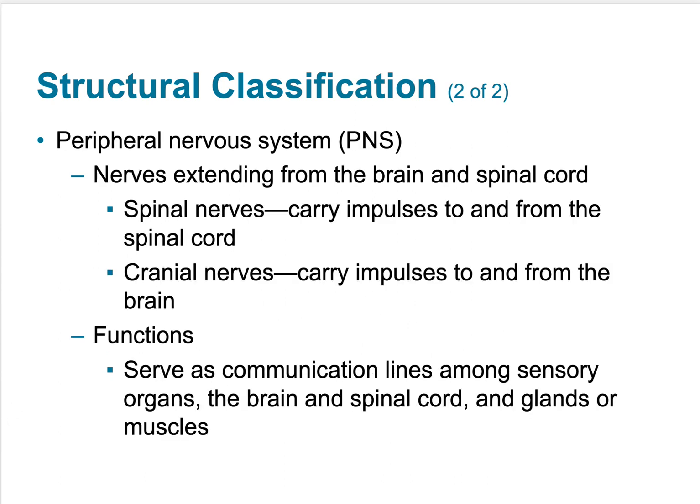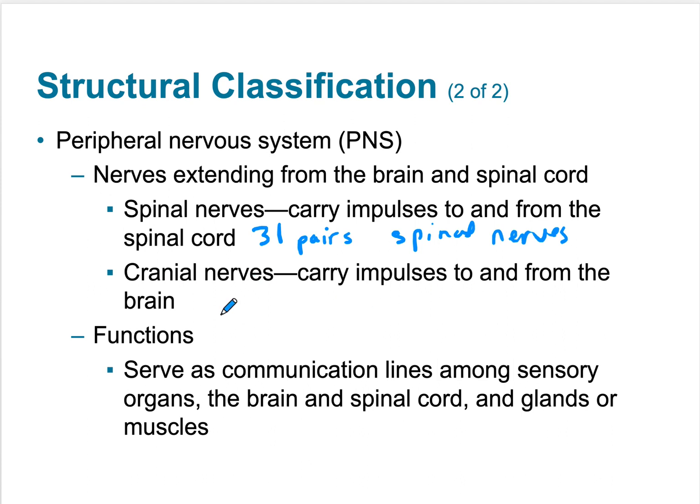Your peripheral nervous system, like I said, is anything that kind of comes off of your brain and spinal cord. So these are nerves that come off of your brain and spinal cord. So spinal nerves come off of your spine. And like I said, there are 31 pairs of them because you have one on each side. One comes off your right part of your spine, one comes off the left. So there's 31 pairs of what we call spinal nerves. Okay. Gosh, my handwriting's terrible.